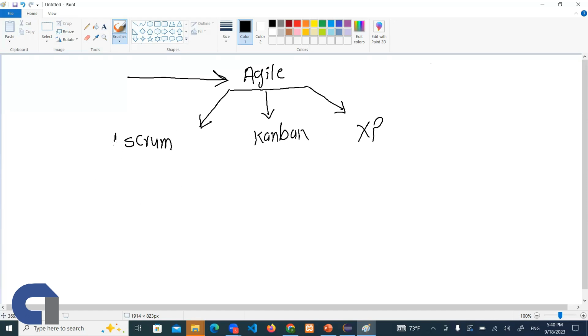We will focus a lot on Scrum. For Kanban and extreme programming, we will see only the difference in definition. That's all about Kanban and extreme programming.